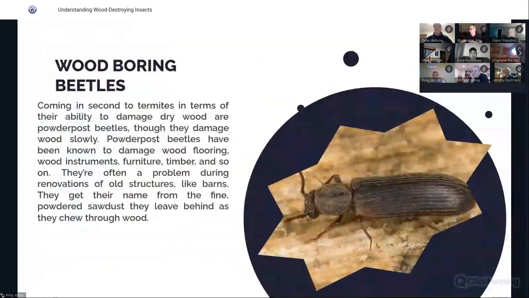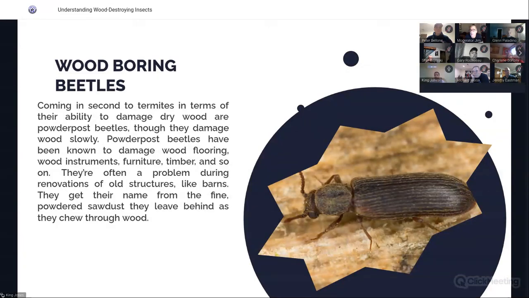Then you have your wood-boring beetles. There's a number of different types of wood-boring beetles. Powder post beetles tend to be the most common wood-boring beetles. They will infest wood timbers, typically your older wood timbers. I've actually seen furniture as well.